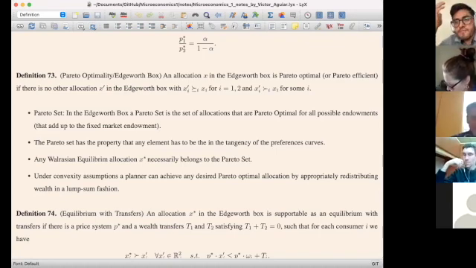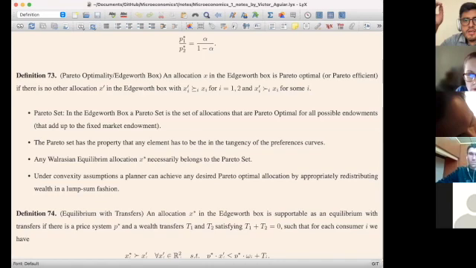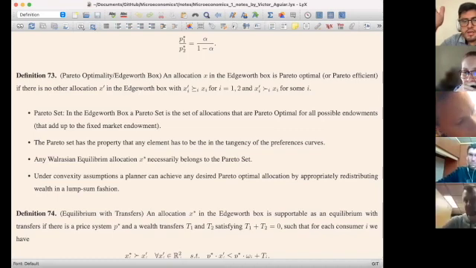Technology is not really playing a role yet. We'll understand that a little bit more in a while. There is only what's called free disposal technology, so you can only throw away endowments, but nothing else. So what is optimality? Optimality essentially means that you're going to have feasible allocations inside the box. That's the main requirement. And then something is Pareto optimal if there is no other allocation which is at the same time feasible and Pareto dominates the original allocation.